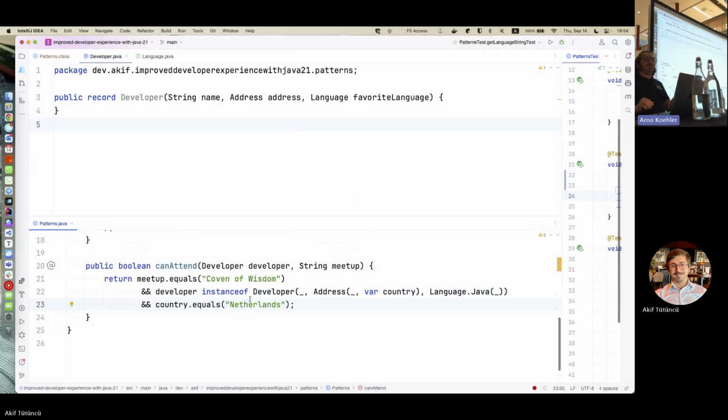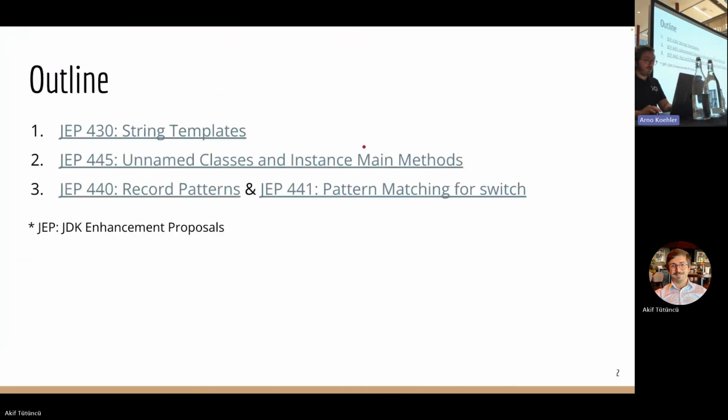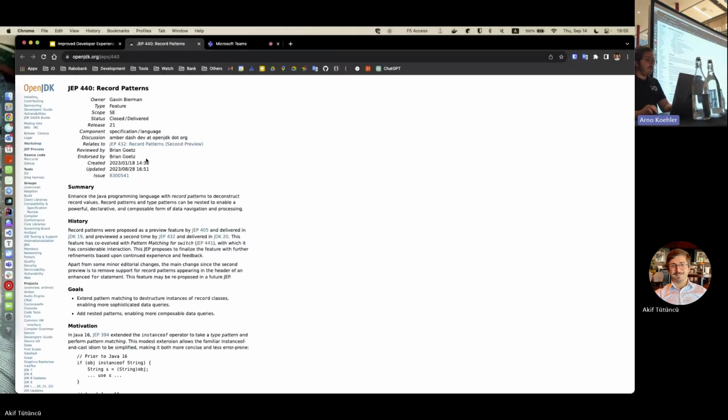But are these features all non-experimental now? I believe they are all still preview features. We can go and make sure. Let's open these. Yeah, this is actually delivered in Java 21.